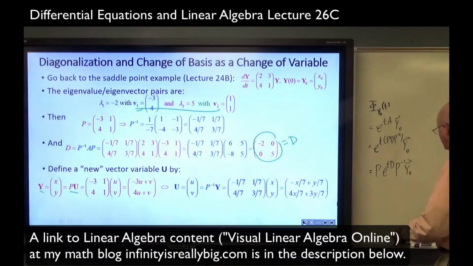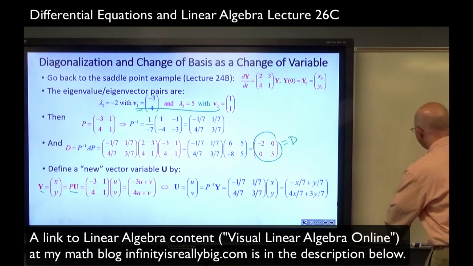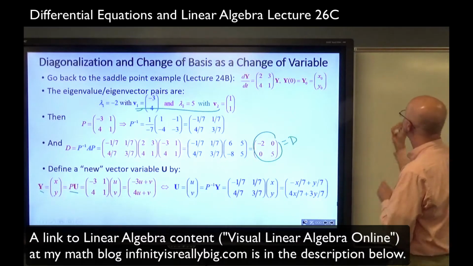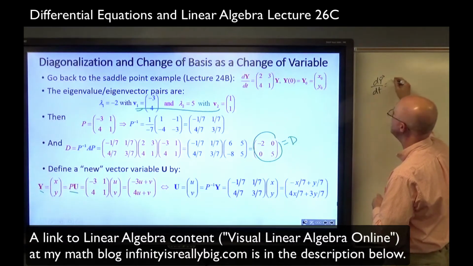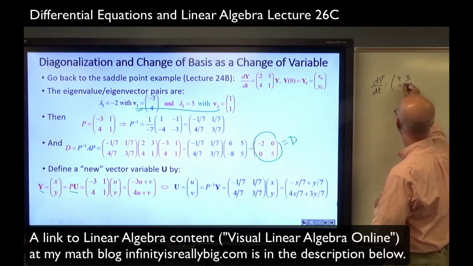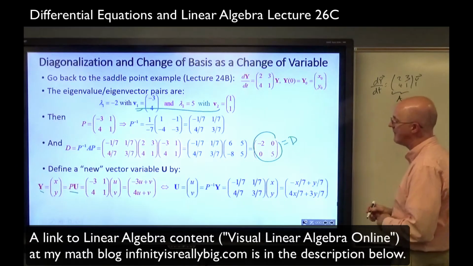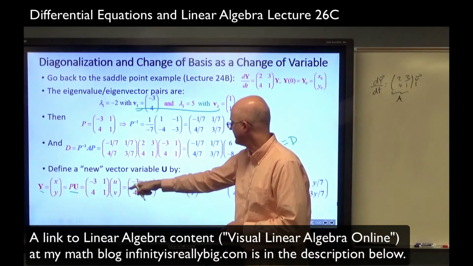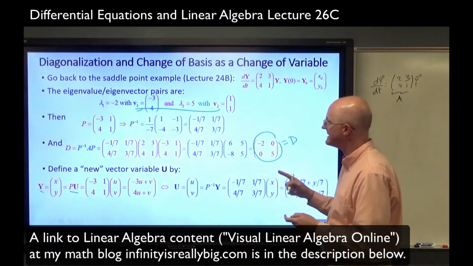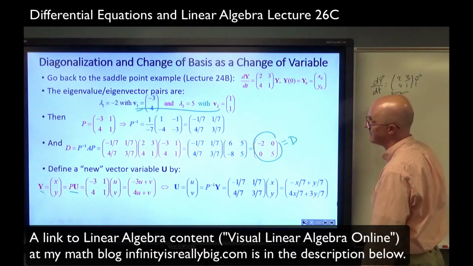I'm going to write these equations down for future reference. It's going to be helpful. So the original differential equation is dy/dt equals [2, 3; 4, 1] times y. So there's my matrix A. I'm also going to write down the relationships between x and u, both in this form and in this form. I'll focus on the scalar forms of those. I can write those as systems of equations if I like.